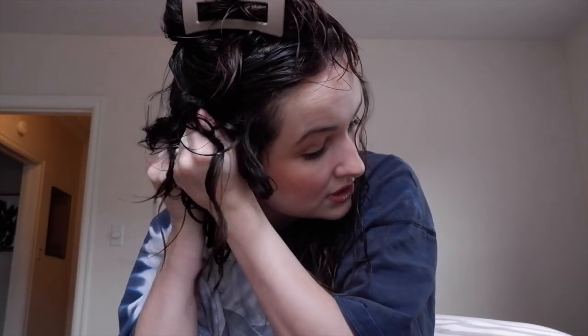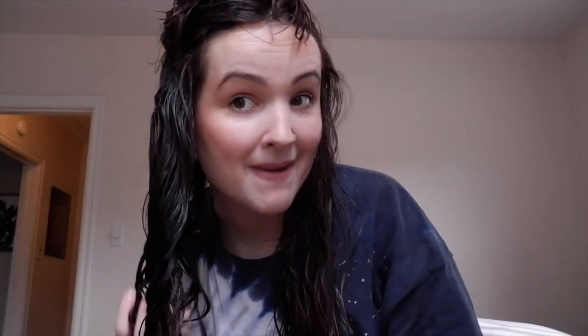My mind is blown. I've used the Denman brush before to just brush my hair out and flick the ends, but I've never rolled it up the handle like this. Oh frick, I'm tangled! This is the Not Your Mother's Curl Talk mousse — obsessed, it's my new favorite styler. I'm gently glazing it on with the lightest touch because I don't want to smush my curls. What look at these curls!